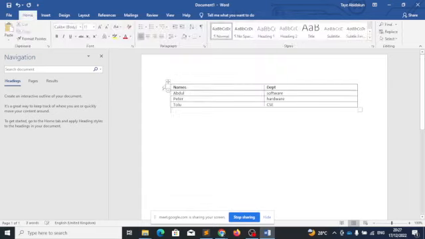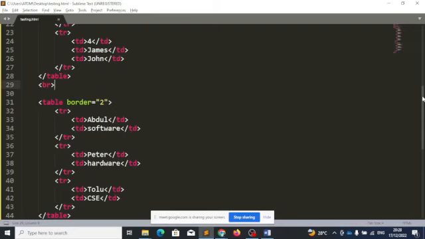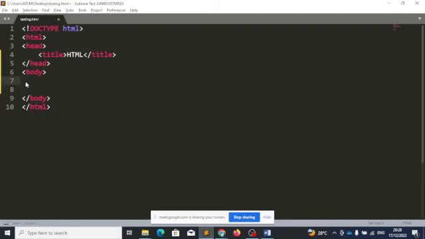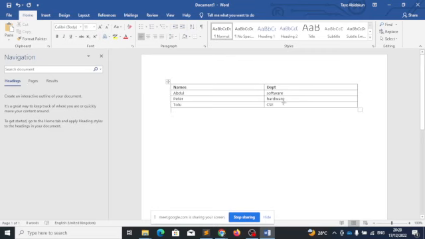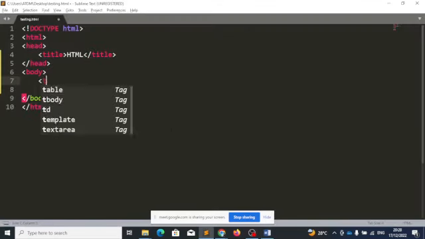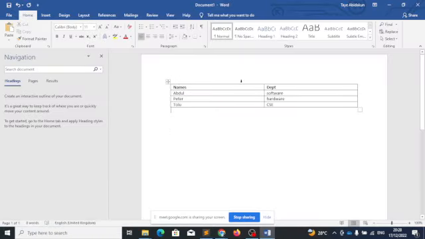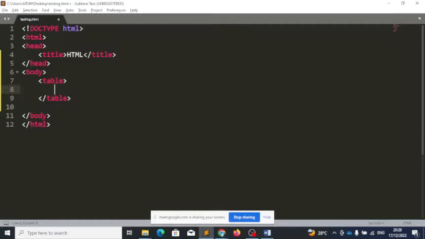So I want to create a table that looks like this. So I'll delete everything I have on the screen. Again, you create your table tag. But this time around, our table now has a head. This is the head of the table, while this is the body of the table. So you will create your table, your THEAD and TBODY.